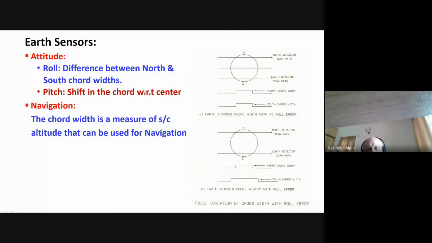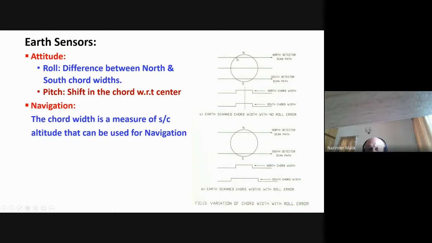This is another type of Earth sensor used in communication satellites, which uses an oscillatory system with an oscillation of only 25 degrees, because Earth, as seen from geostationary orbit, is about 14.7 degrees. So you can have an oscillatory system; it goes out, looks at space, comes back, looks at the Earth, and again goes back. So there also it is the same thing.